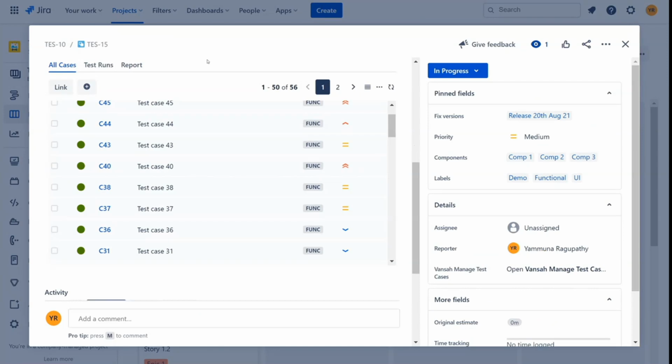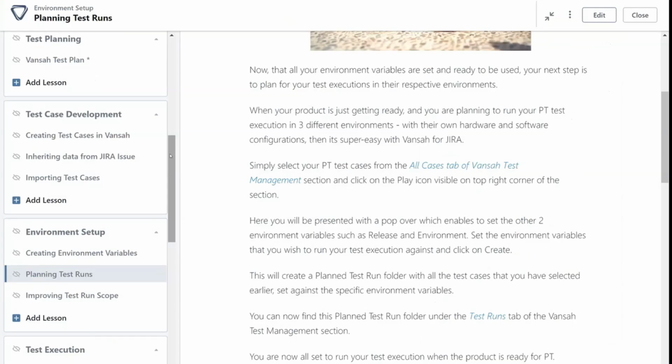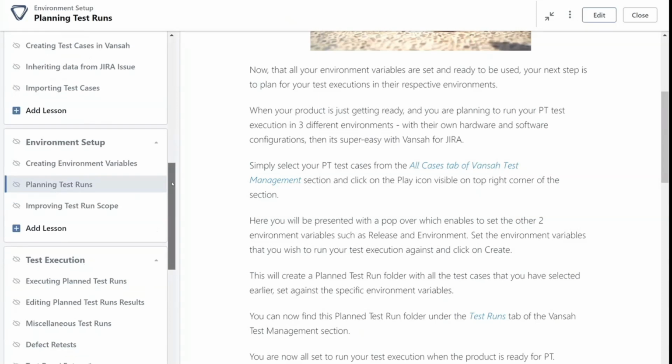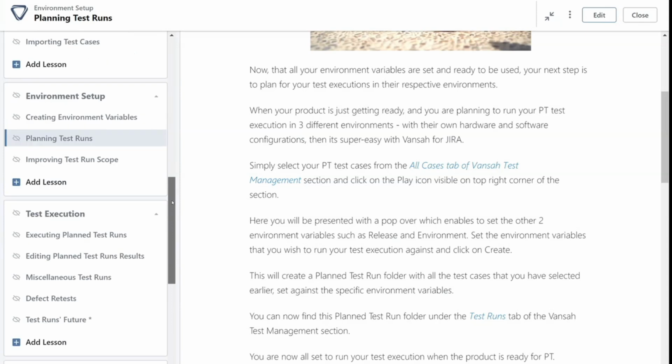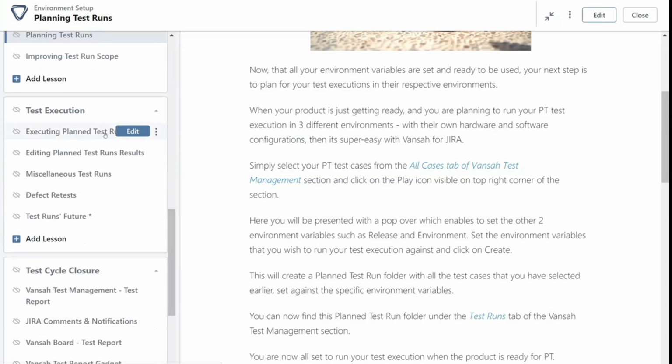Now I think you'll have a better idea about how to execute. So we have seen executing a planned test run, editing a planned test run, and then obviously the miscellaneous test runs, that is standalone executions on the go, and then defect retests. These defect retests are the ones that are already part of editing the planned test run.